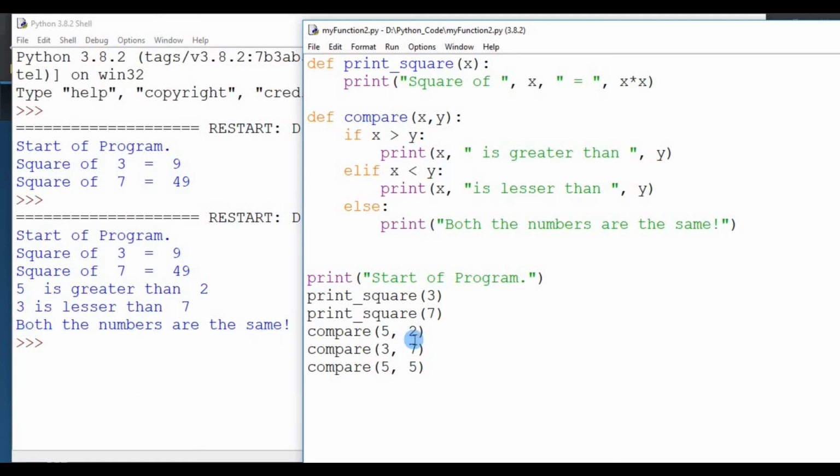So as you can see, functions help us a great deal in modularizing our code. Okay, that makes it a lot more readable, okay, and manageable. At the same time, it allows us to very efficiently reuse our code, so that we only need to write that block of code once and we can reuse it multiple times in our program. Okay, so I hope this video has given you a great idea on how we can actually go about creating functions with multiple input parameters and use them effectively in our code.